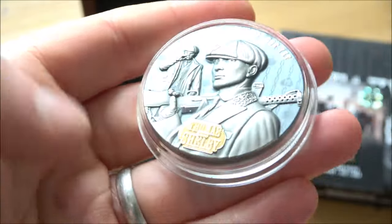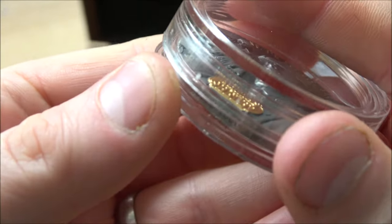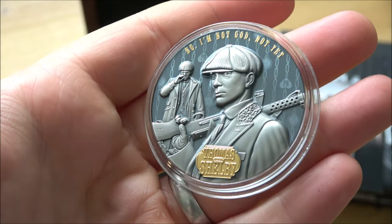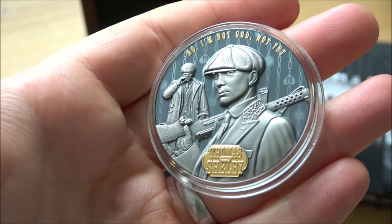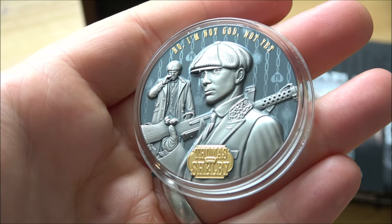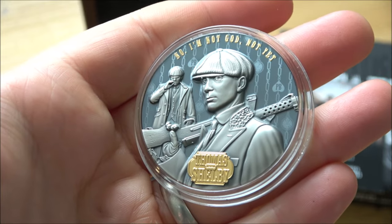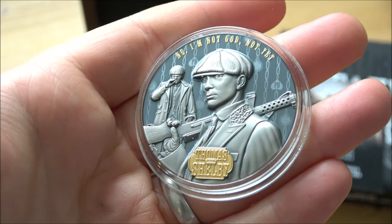I'm very impressed with this product. Let's look at the serial number on the rim - there we go, number 325 of 1,000. A mintage of one thousand is pretty standard for these types of two-ounce gold-gilded products. I think that's a really nice limited edition. You could argue that around 500 might be a little more exclusive, but when a mintage is too low you often don't get any buzz about them - nobody sells them, nobody shows them. With a thousand out there, they will sometimes be sold and you'll get those representative sale points for where these products might be as an investment.